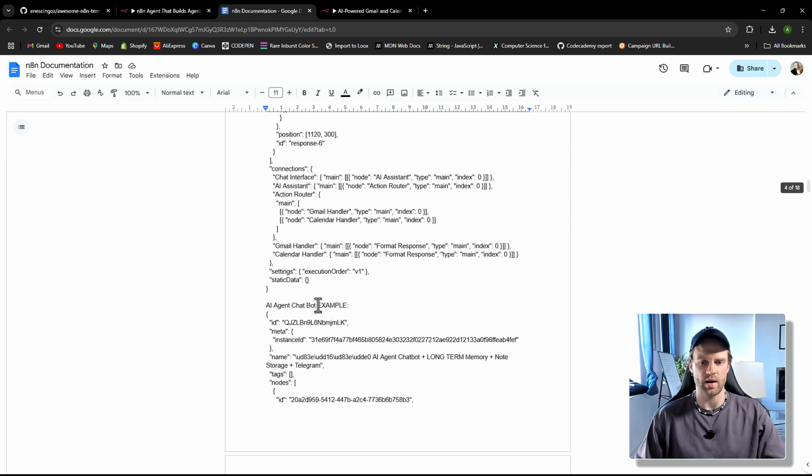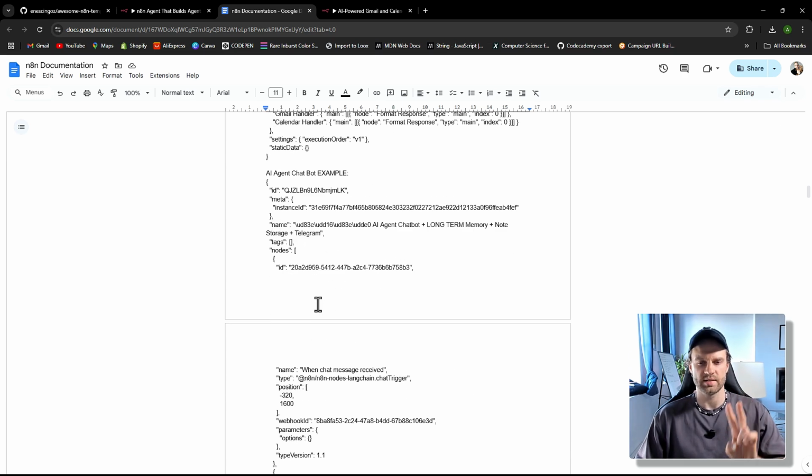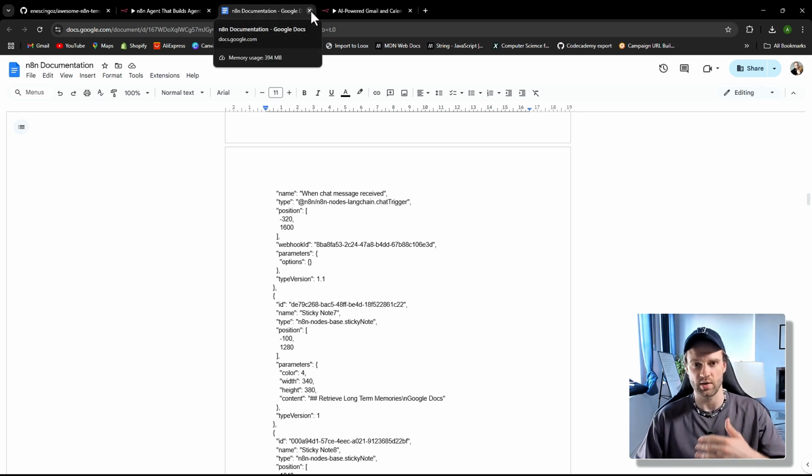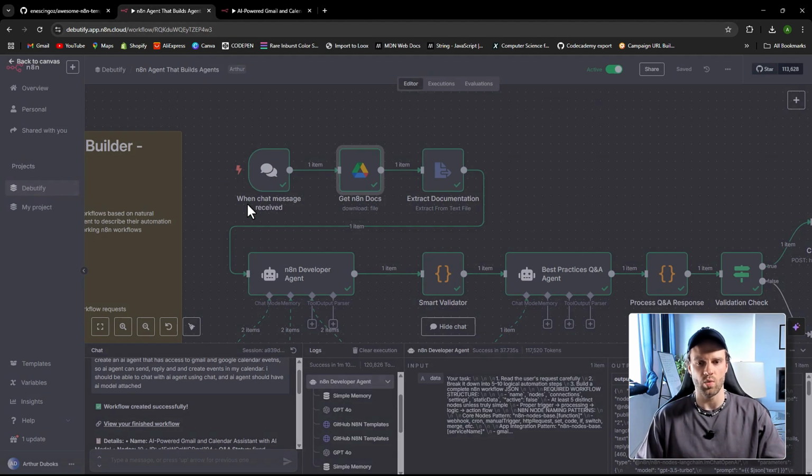And here, I believe I'm providing two example JSON template workflows, so you understand the structure, how to structure the templates in JSON format correctly and so on. Because if you don't do any of this, you're going to get nodes that are essentially empty. So it's important to train the agent so it understands what nodes are, how they work, and how they connect between each other, guys. So that's essentially training point number one.